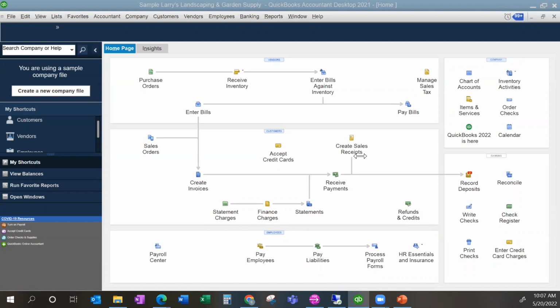Okay, great. Next question. Can you see year over year per vendor? Can you see what? Can you see year over year per vendor? Yes. You can run reports to see what the vendor payments have been in the past.